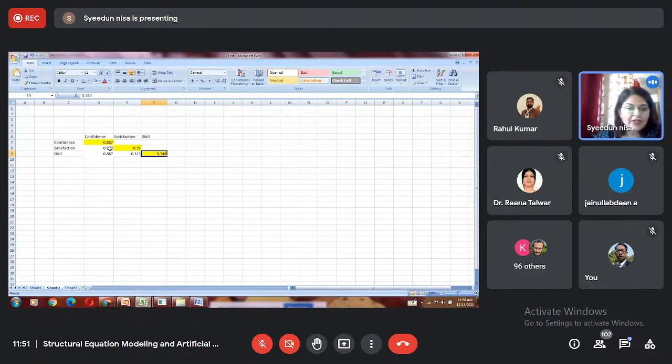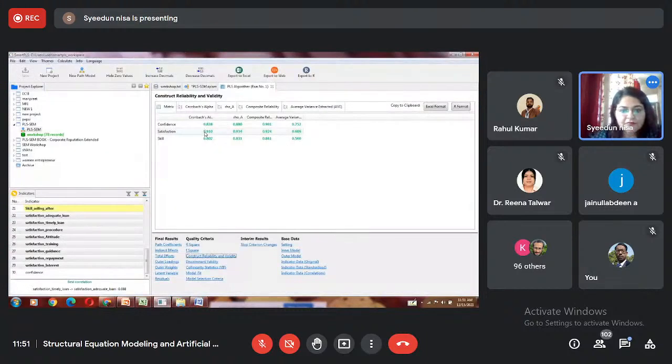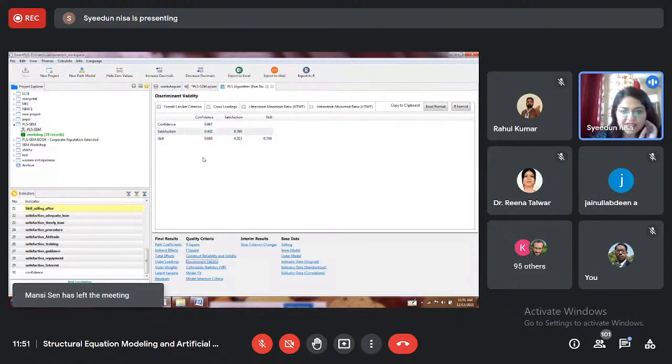Sorry, that was not the exact value. The values were 0.442 and 0.695. This value, 0.442, is the correlation of satisfaction and confidence.